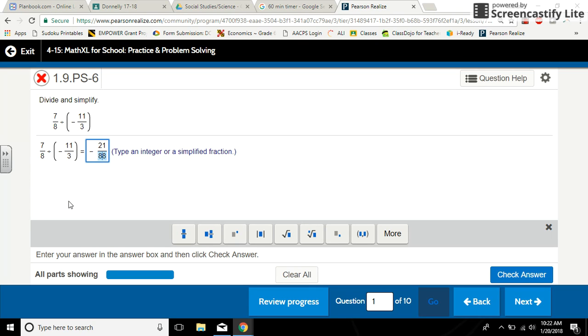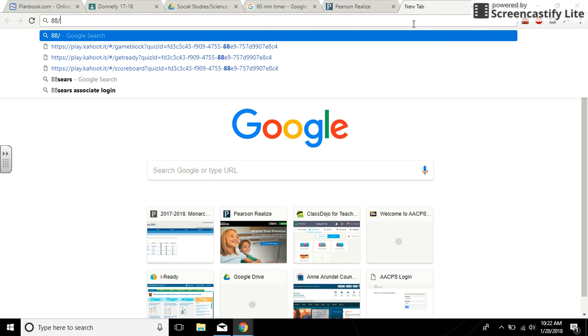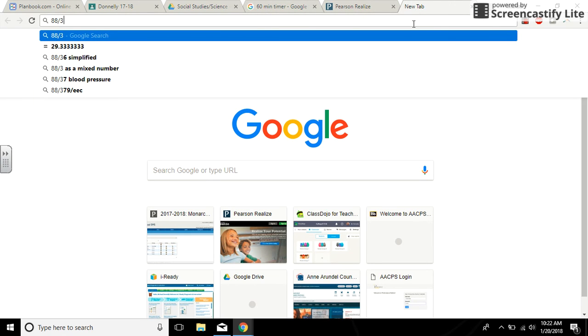And so I think, oh, maybe 3 goes into 88. I don't think so. 88 divided by 3, no. 8 divided by 7, no, I don't think anything's going to go in here because 21's odd, so it has 7, 3, 1, and 21. 88 divided by 21, no. This is correct.